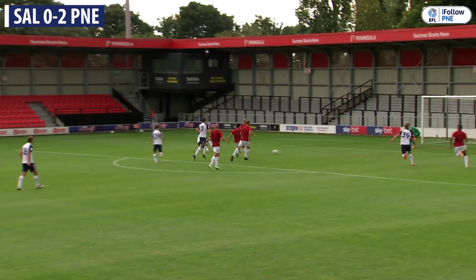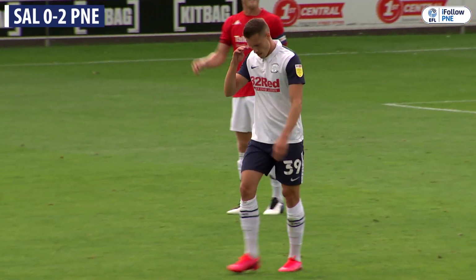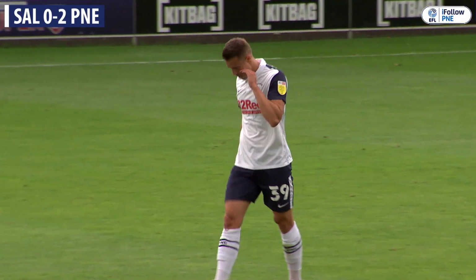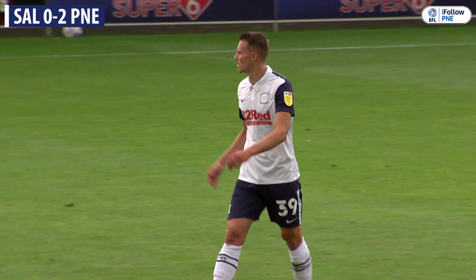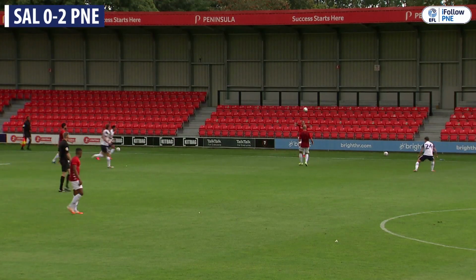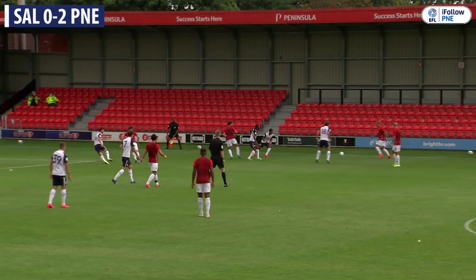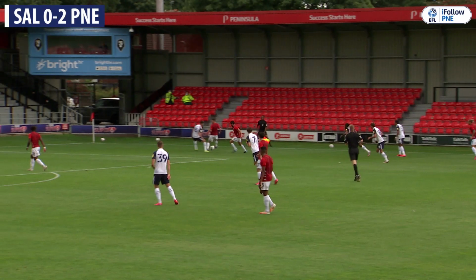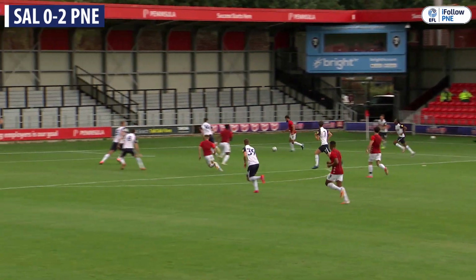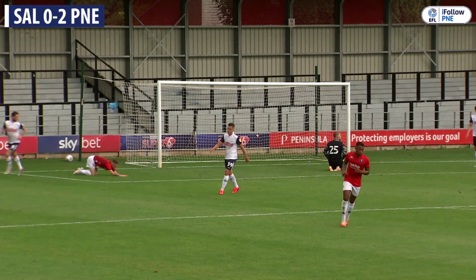On paper before the game started, the front four of Preston, you say they look dangerous, don't they? They've all got a bit of pace about them. They're comfortable on the ball and they've got ability. And it's just showing you there that's the difference. Good move here. Slow pulling it back, and again it's just wide of the post.